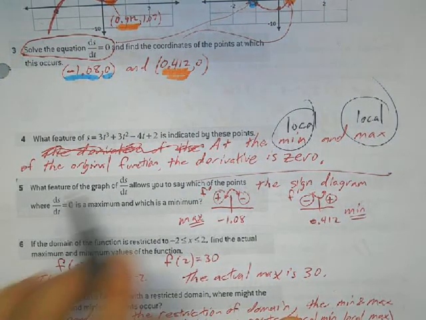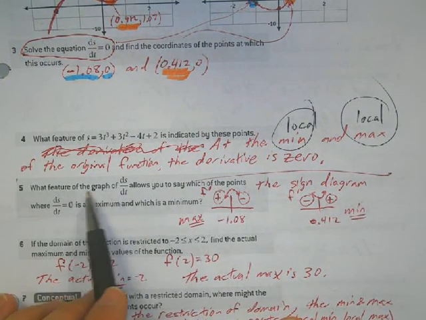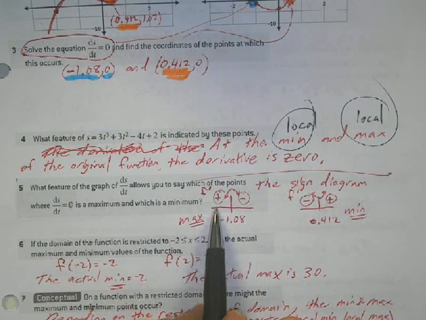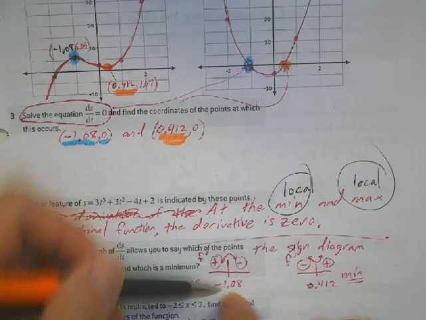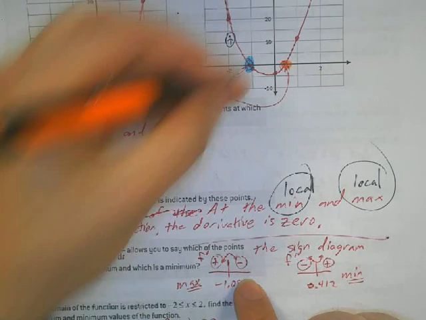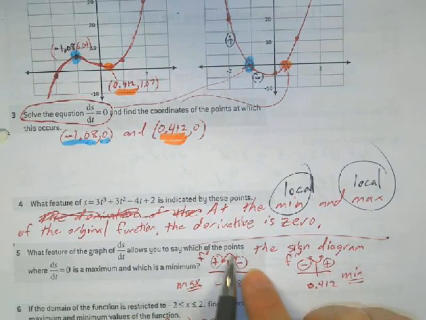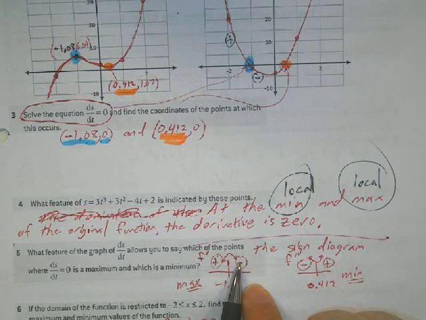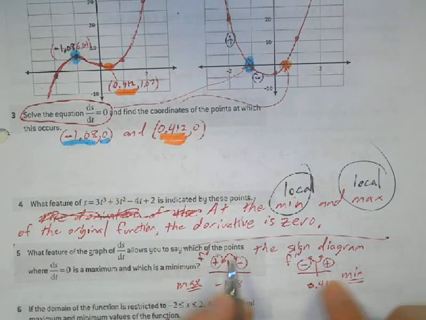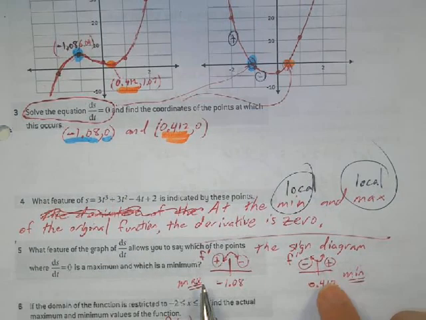And then, the feature of the derivative shows you, so if I did a sign diagram when I look at my derivative function, to the left of negative 1.8 we have positive values. It's above the x-axis. To the right, it's negative. So if I go from positive to negative, I'm going to be at a maximum. On my derivative function, if I go from a negative to a positive, then we're going to have a minimum. So I can figure that out from the derivative. So that helps us figure out whether it's a maximum or minimum.